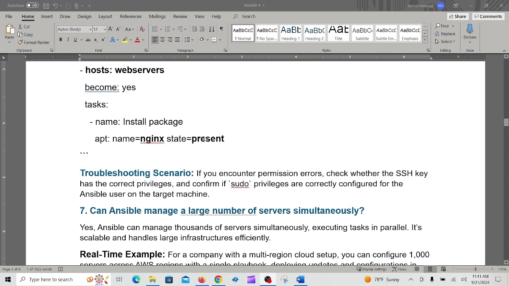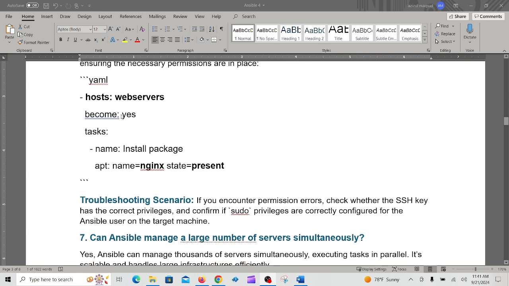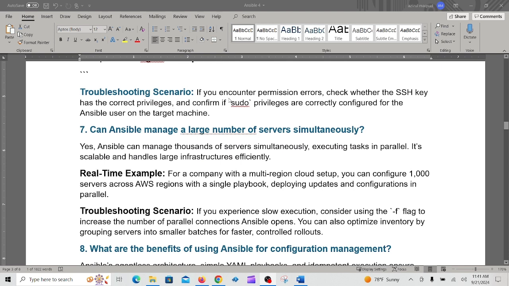State should be present, and here is the package installation, and it's just showing become: yes. This is the smallest portion of a YAML file. Troubleshooting scenario: if you encounter permission errors, check whether the SSH key has the correct privilege or not.